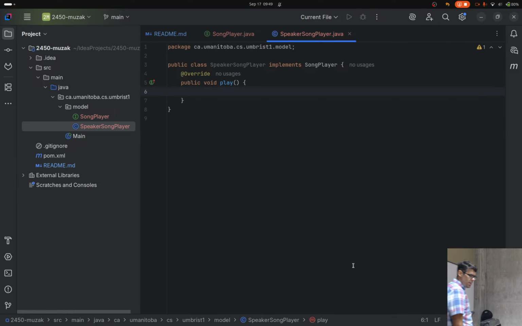So what I've got here is a class that implements an interface. How it's going to implement that interface is going to be something we'll get to in a moment. For the record, I'm not actually going to write code here that plays songs. That's kind of outside the scope of this course. But I am going to get us to think a little bit more about this.